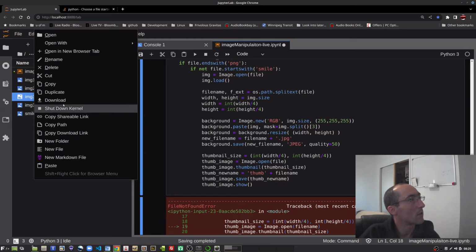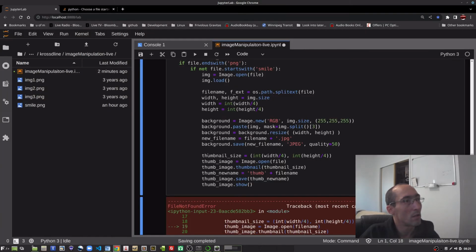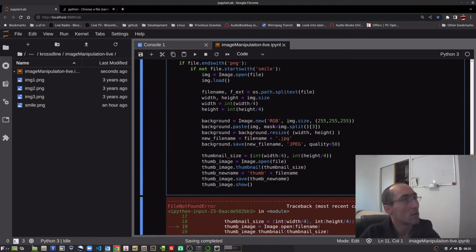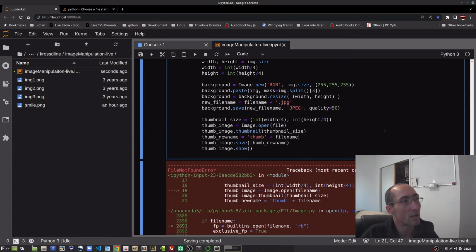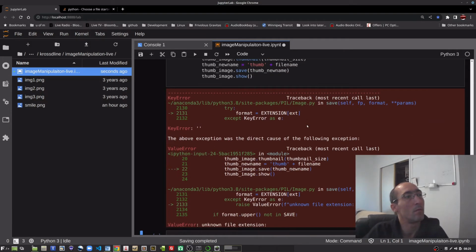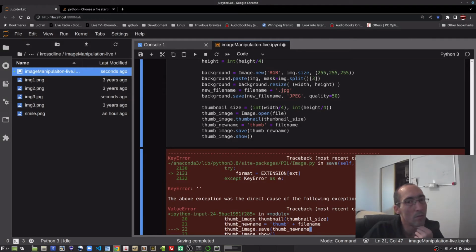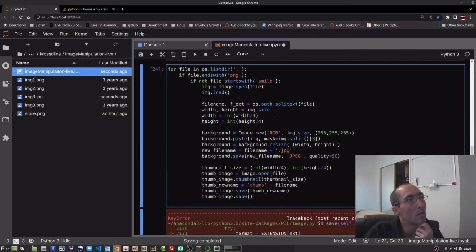So let me just get rid of this again. Delete. Just save it in case I make something crash. And then Shift Enter to run the cell. More errors. So file name is again without the extension.